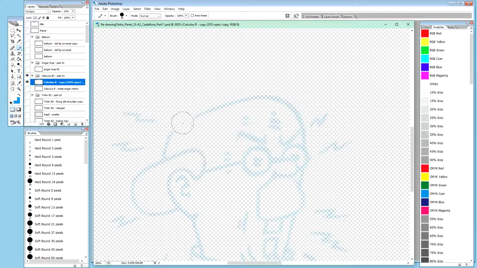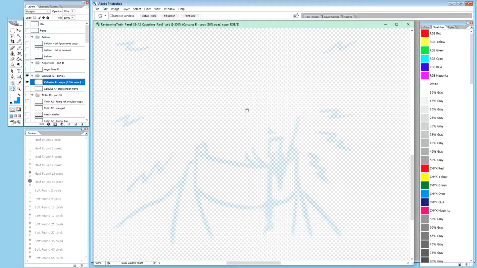Alright, and now I erase Calculus himself, so we have our old refined angle lines still visible, and then we will of course also have the second revision of those.